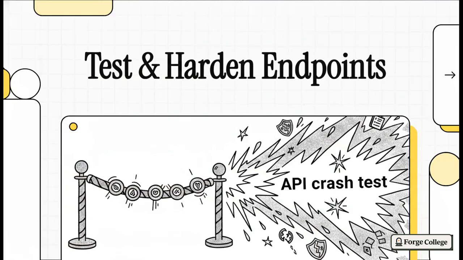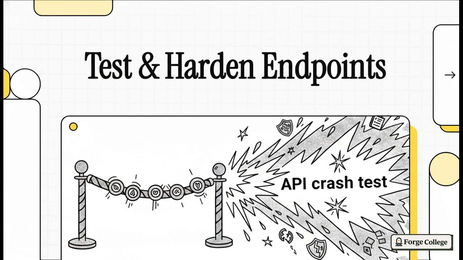Today, we are taking those polite, orderly velvet ropes and throttling mechanisms you built in our previous lesson, implementing throttling mechanisms and token controls, and we're subjecting them to a full-on, high-speed API crash test. Because let's face it, your rules are completely meaningless if they just shatter the second the internet decides to dogpile your servers. And when you're dealing with the high-stakes, hyper-fast reality of Web3 and Solana RPC nodes, a failing endpoint isn't just an inconvenience, it's a disaster.